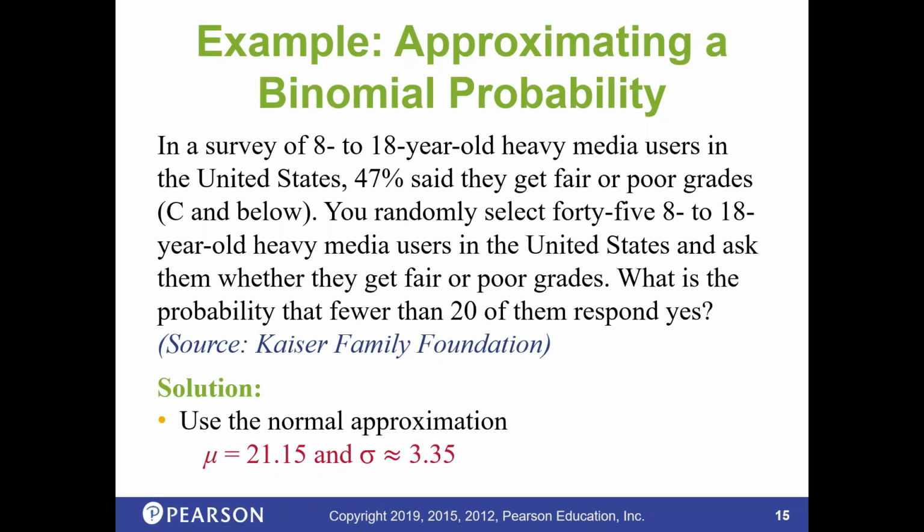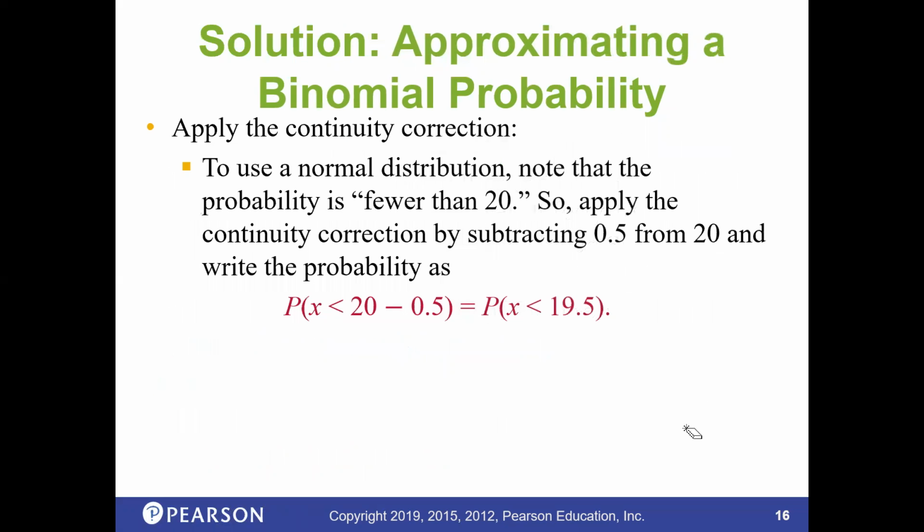I'm thinking the same thing, right? Because what we have is a bell-shaped curve. Now I know where the 20 sits. This is 21.15, so 20 is about right over here. I want less than that, so it's going to be not even quite to 20. It's going to be this little piece right here, half a unit shy. Hopefully we did enough work on that. So there it is. The probability of X being less than 20, we're going to subtract half a unit away. So really we're looking at the probability of 19.5.